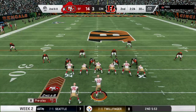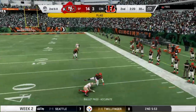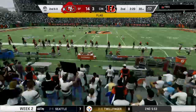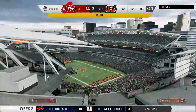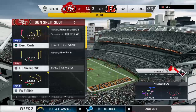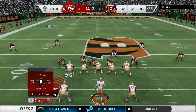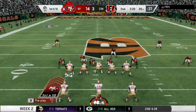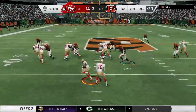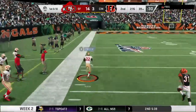But there's got to be one positive to that. If you keep moving laterally, creases tend to develop as the game moves on, and they can run it back inside later. A second down pass play there, but it's incomplete. Trying to defend the out route there, got the PI call. And you know what's difficult about that one is sometimes you want to make the undercut move and go for the football, and other times just want to hang on the upfield shoulder and make the tackle. I think he got caught in between and created a foul.